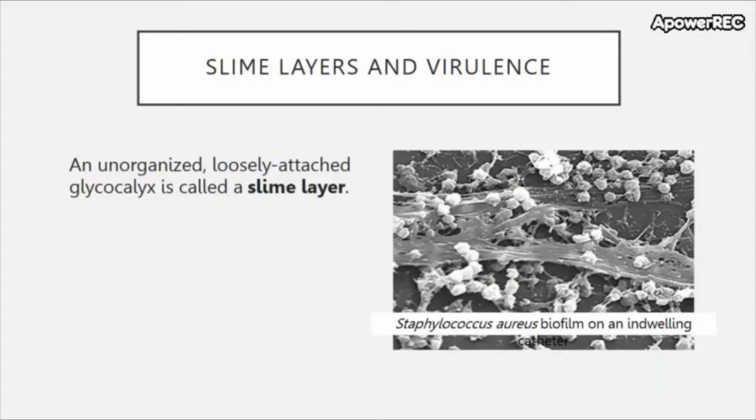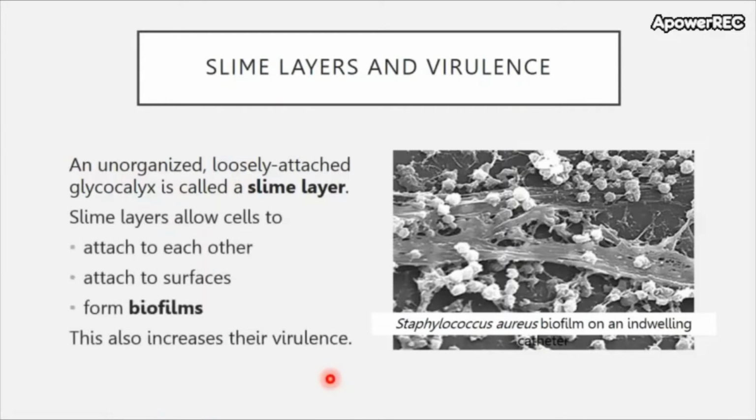An unorganized and loosely attached glycocalyx is endearingly called a slime layer. Slime layers allow cells to attach to each other, attach to surfaces, and form what we call biofilms. 99% of bacterial cells in nature exist in the form of biofilms, as seen in this image to the right. Slime layers also can increase the virulence of organisms.